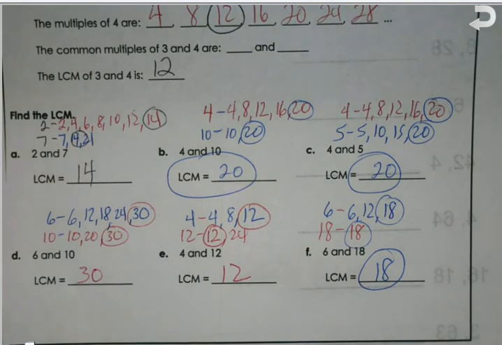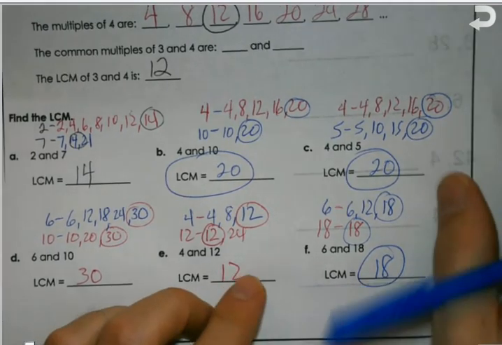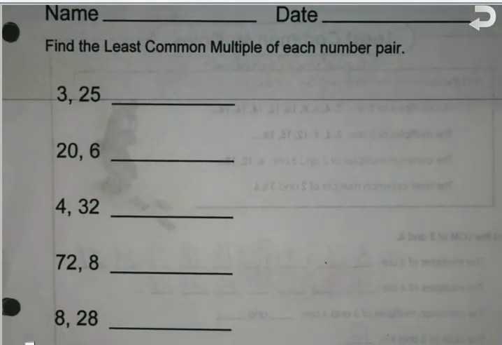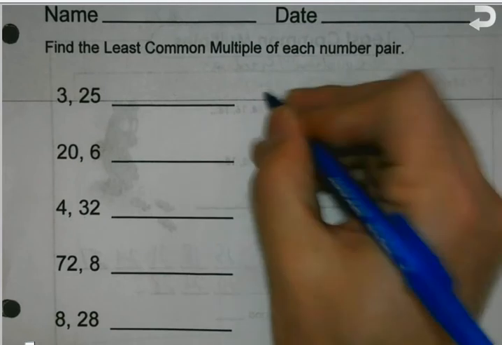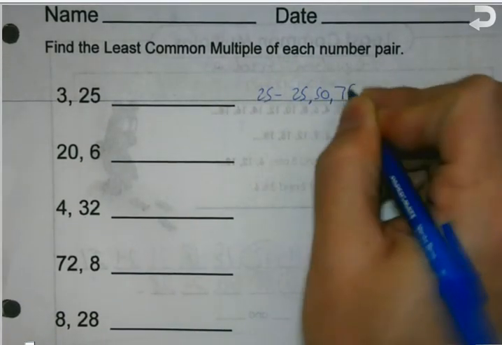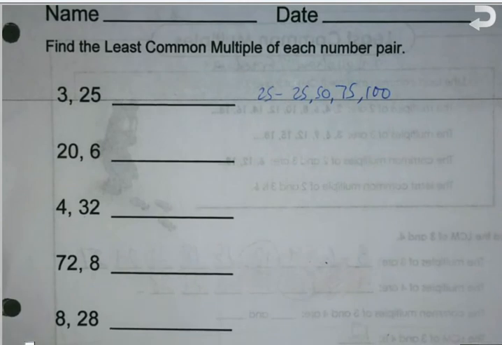Okay. So, here's where this can get to be a little bit of a pain, though, if you're not real good with your multiples. I only want to take a look at one of these on the back, just to prove a point. So let's say we get over to the back, and you're not incredibly good with your multiples, and you're looking at the first one. So you're like, okay, well, I can do 25 and just count like I'm counting quarters. So you write a few down. Then you start looking at the threes.